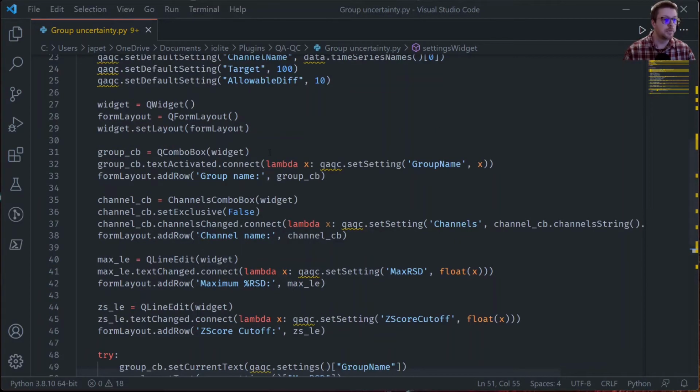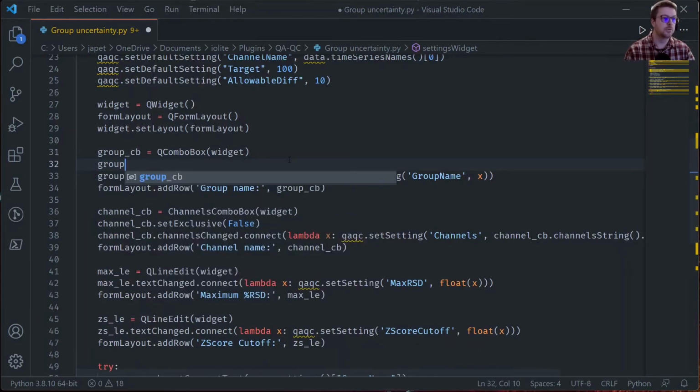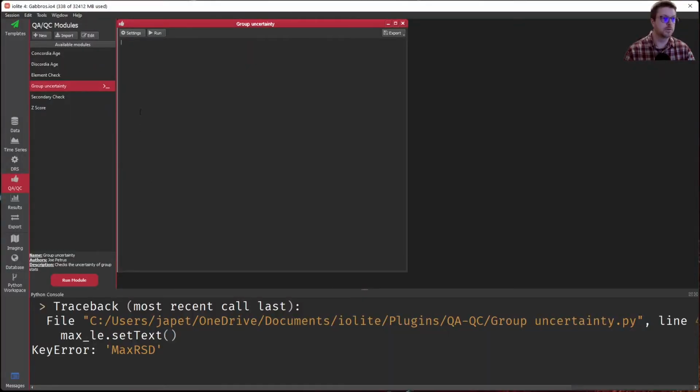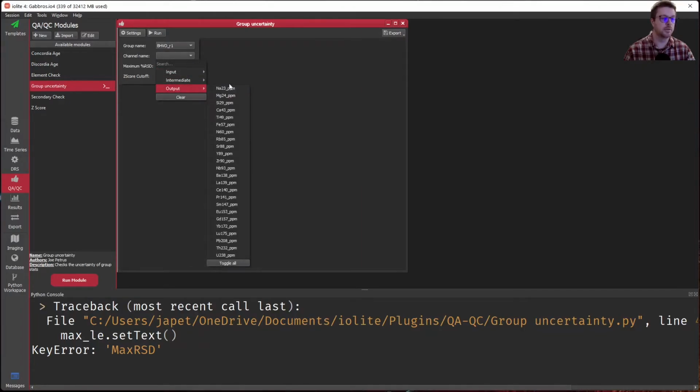And up here for the group combo box, we'll do group cb.add items, and we can do data.selection group names. Right, and now let's try that. So now we have our selection group names in that combo box, and we can select any of the channels. I should also point out that I'm using the Gabbros dataset that we often use.